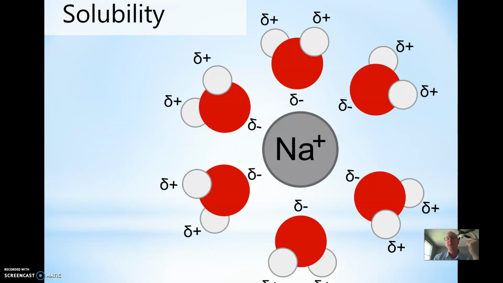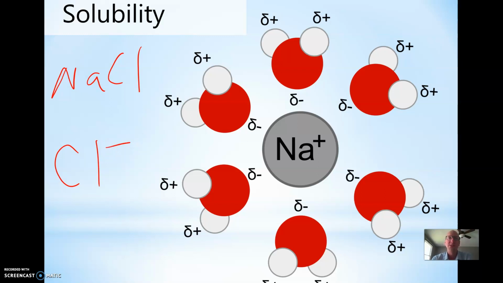Water is able to dissolve. It's a universal solvent, and it can dissolve ionic bonds. And the way that it does this, in the case of salt, NaCl, you know that you can put some salt in a cup of hot water and it dissolves pretty quickly. So what's actually happening is sodium itself is positively charged and chlorine, or chloride, is going to be negatively charged.